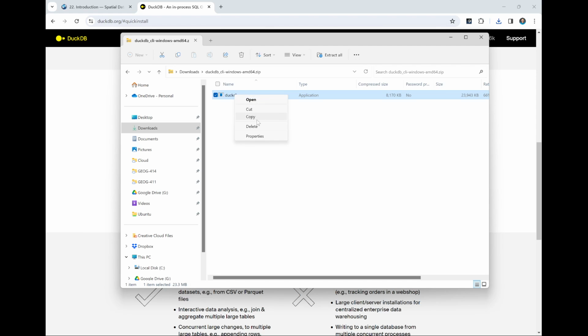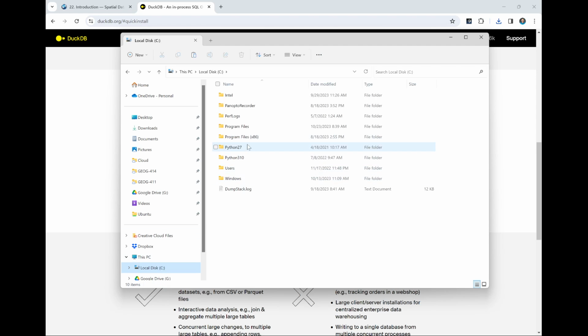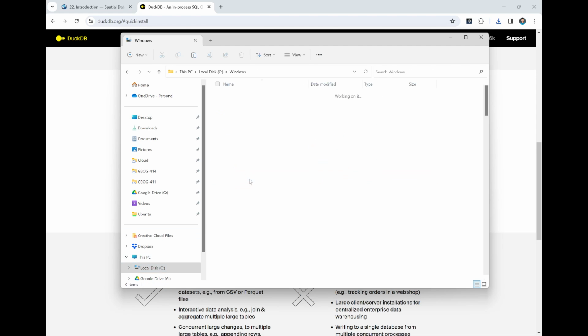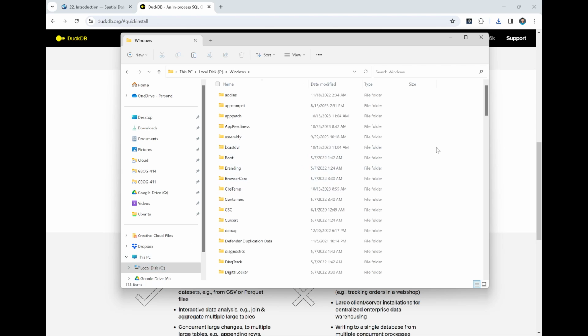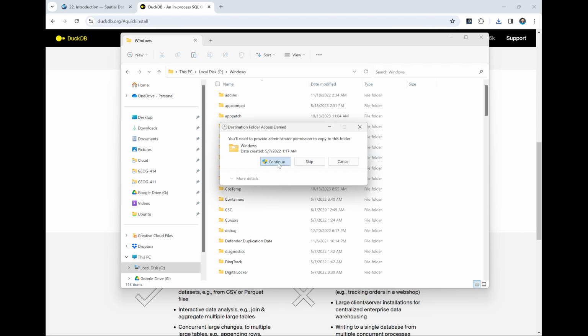All you need to do is simply right click, copy, and then I recommend putting that in your C drive, under maybe Windows, just pasting it here. You can create a new directory if you want, but usually you don't have to. I'm just going to paste this one under Windows because it's under the system path.